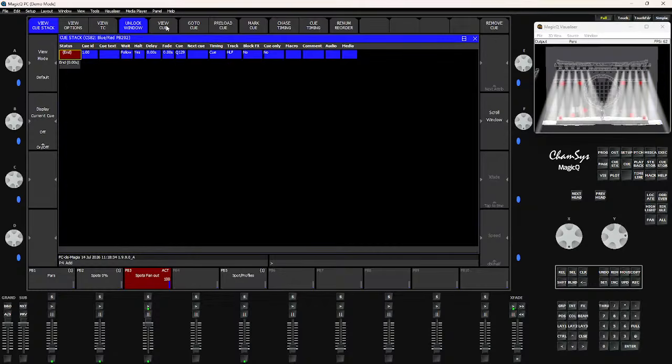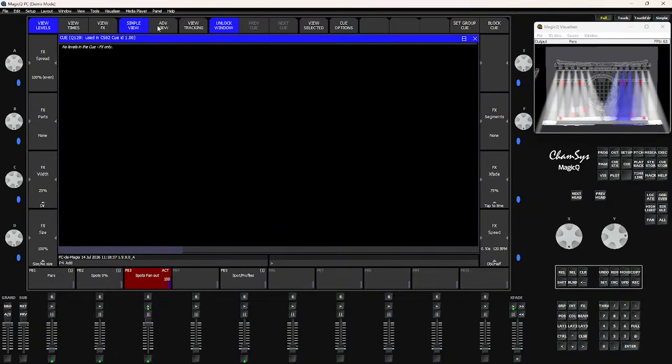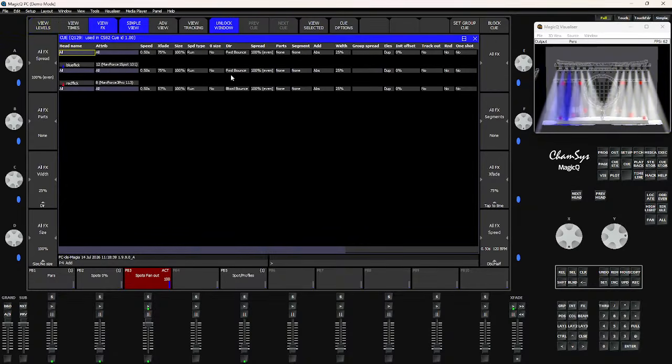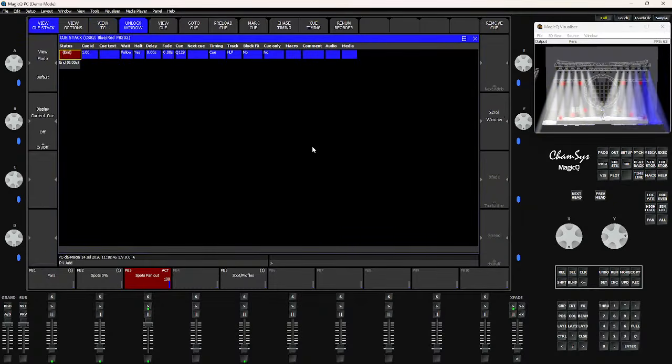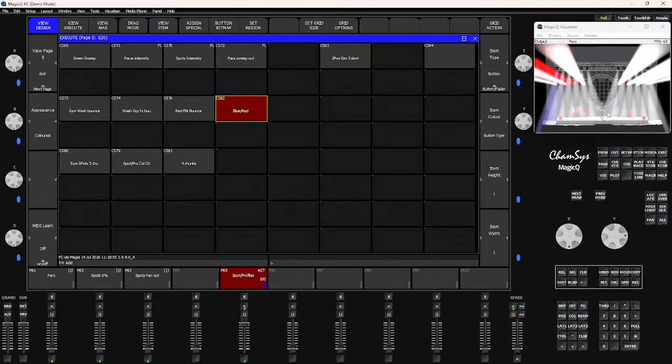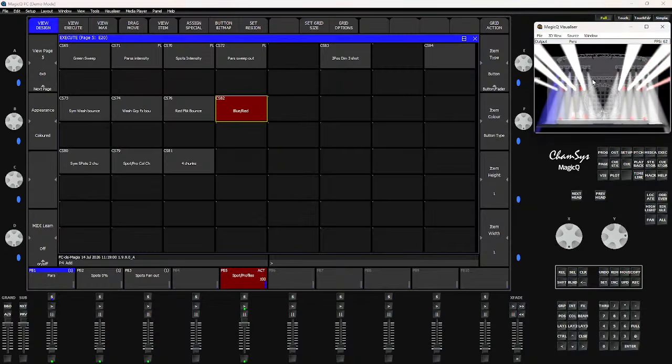This is probably a forward bounce just by looking at it. Yeah, forward bounce. Oh, and this is a backward bounce. I wonder why this is not working. So there is red. Do I have it on something else maybe? There we go. That's what it was. See, I knew you do these in one day and then by the next day you forget what it is. So yeah, I just have one fixture doing one bounce and one fixture doing the other bounce. This is doing a forward bounce and this is doing a backward bounce, so they're kind of going in opposite directions is all.